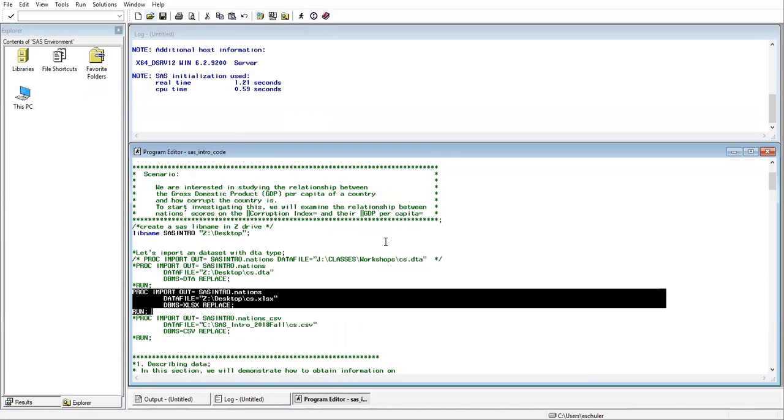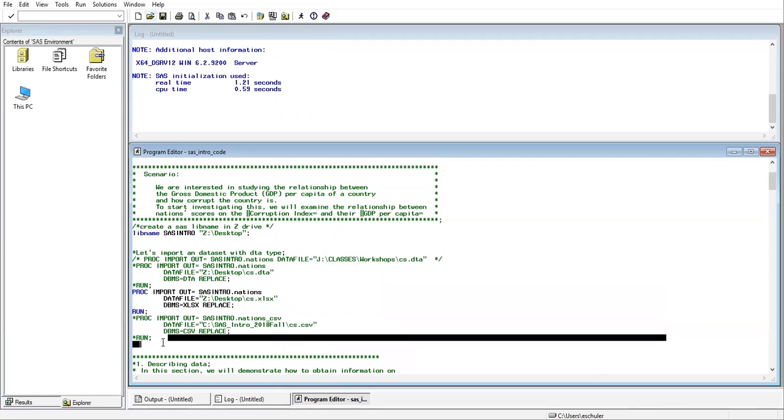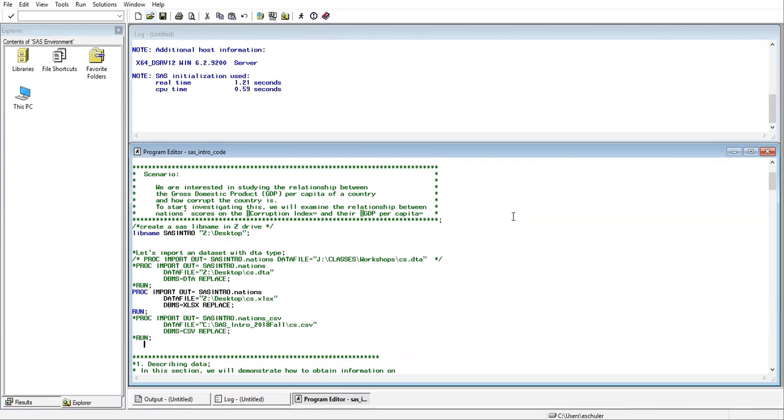SAS always has two sets of commands. There's always the data commands and then the procedures commands. You always have to have the data ones first, because that's where you're going to be importing data. So for procedures, we have the word proc followed by the name of the procedure. All statements included in the body of the procedure are there, and then it's finalized with a run statement, and then you have a semicolon.